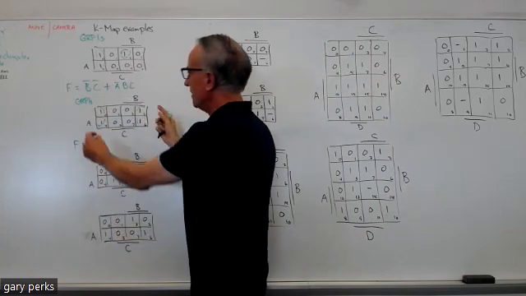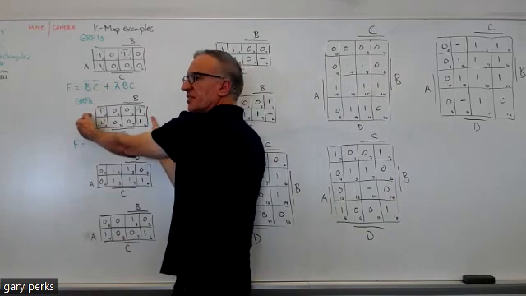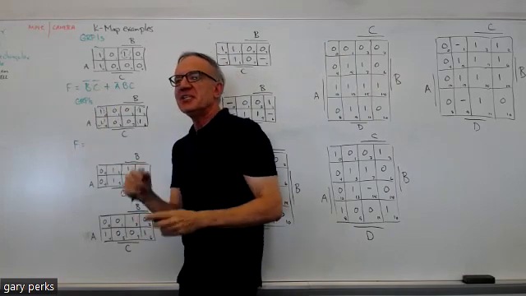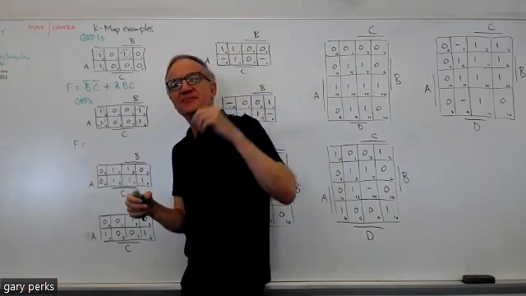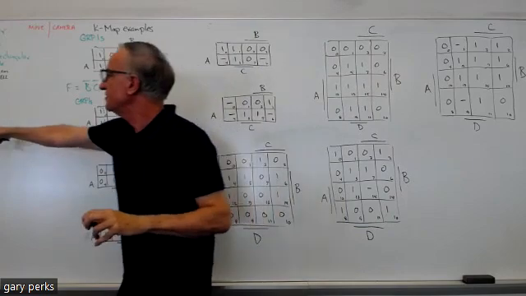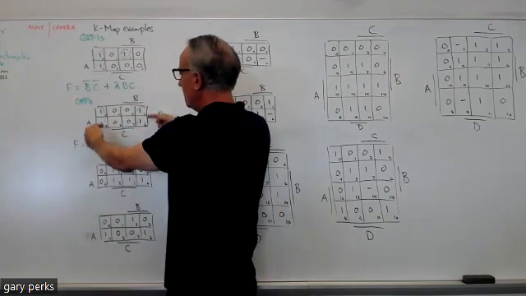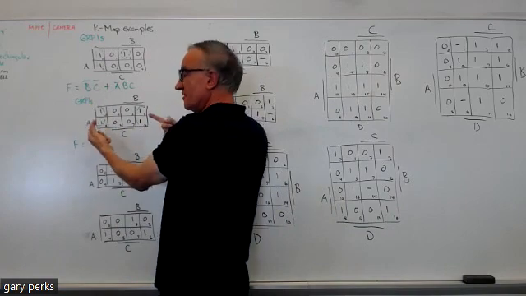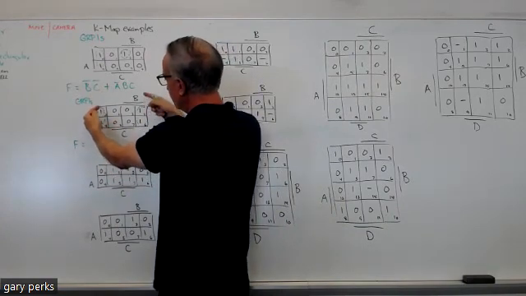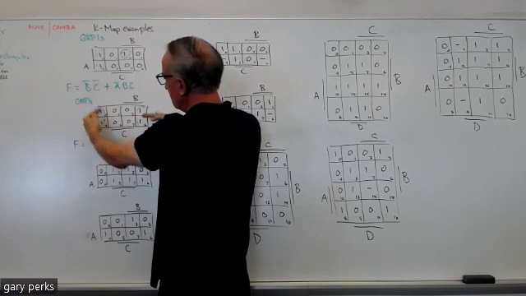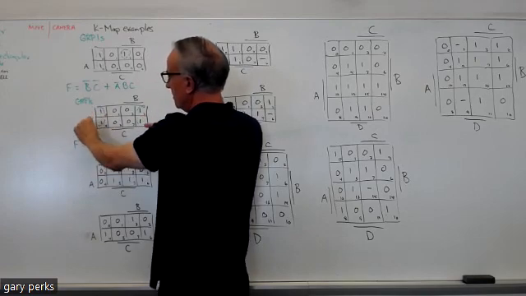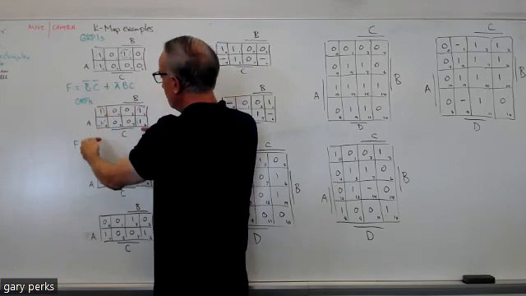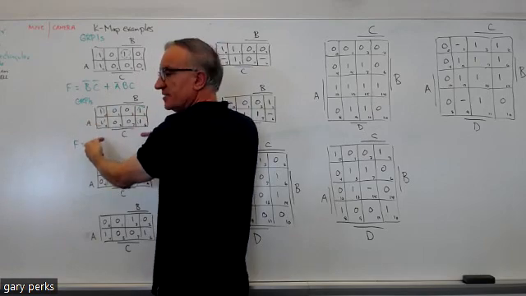You got a 4 grouping because these edges touch. And you see, you would want to do a 4 grouping, right? Because a 4 grouping is going to give you how many variables in that term? Just one. In fact, what is the only variable that's common to this 4 grouping? C0, right? B changes, right? Because these 2 are in B, these 2 are in not B. A changes, right? These 2 are in A, this is not A. So the only variable that's common is not C.